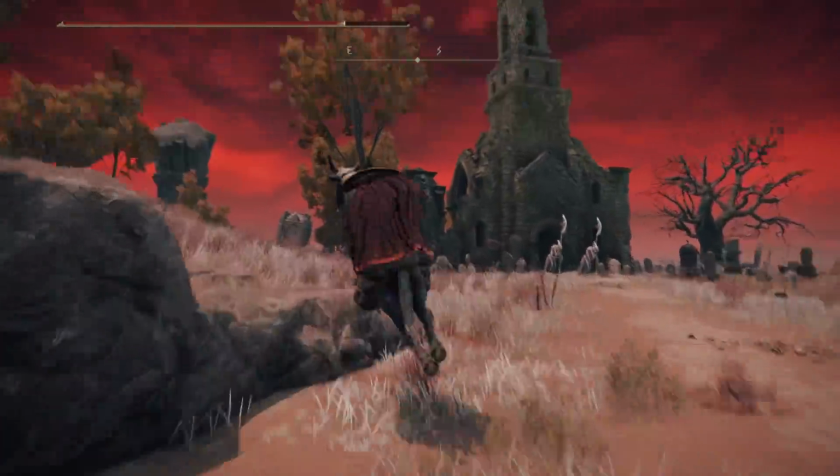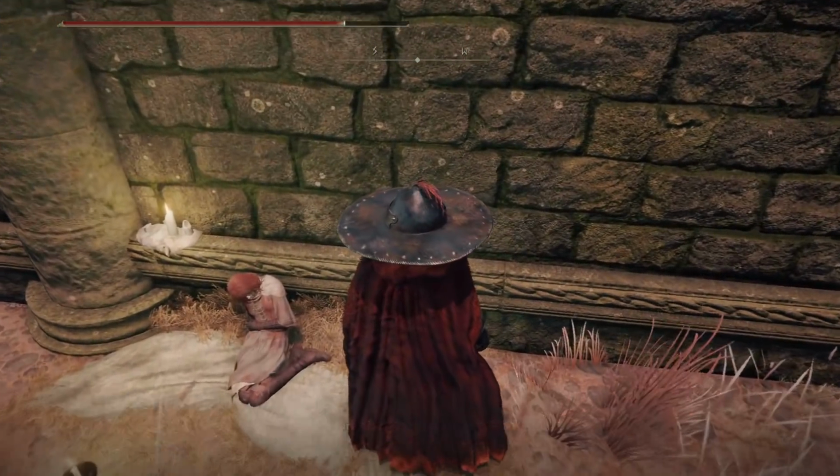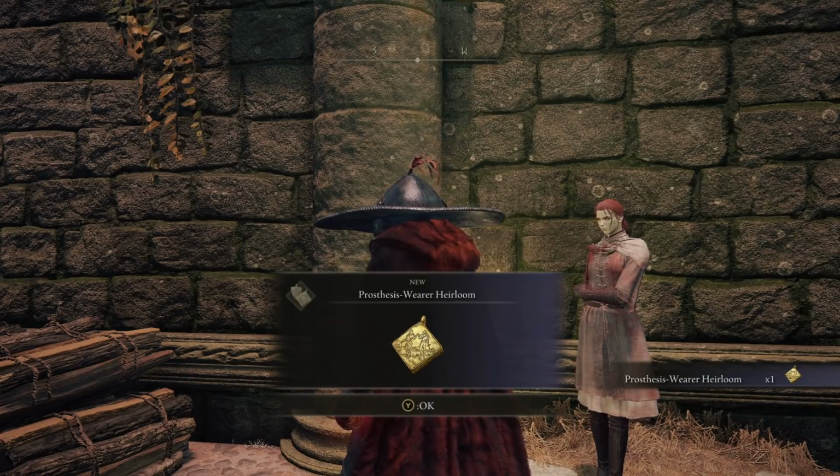In this church, you will meet Millicent. Give her the golden needle, then rest at the nearby site of grace and walk back over to her to talk once more, at which point she will give you the Prosthesis-Wearer Heirloom Talisman.